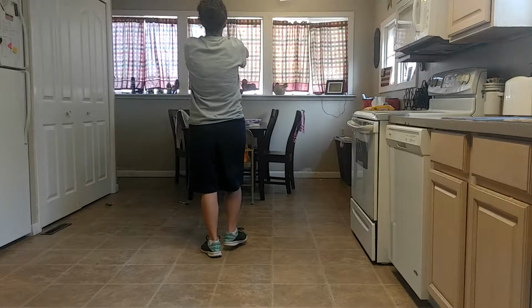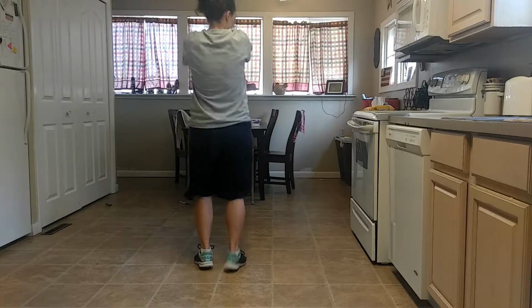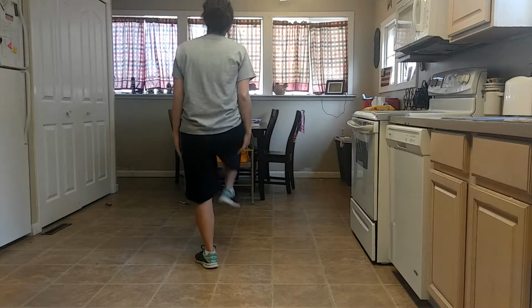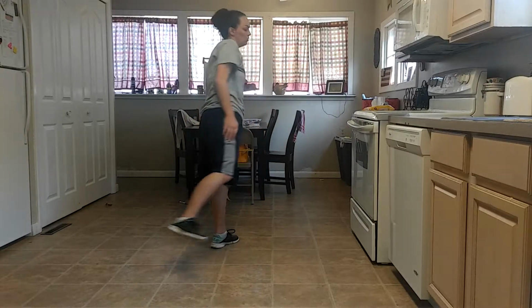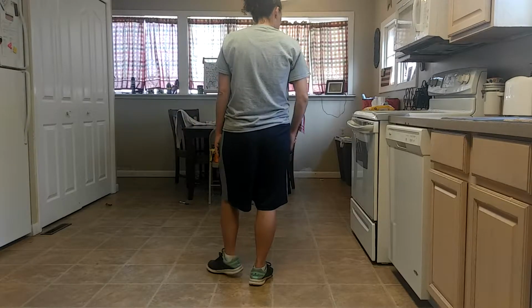And a 1 and a 2 and a 3. Brush up, double down, rock step, rock step, rock step. Notice your arms move. Then put your hands down, 4 step ups. 1, 2, 3, 4. Then put your foot down and do your double. Double down, twist.